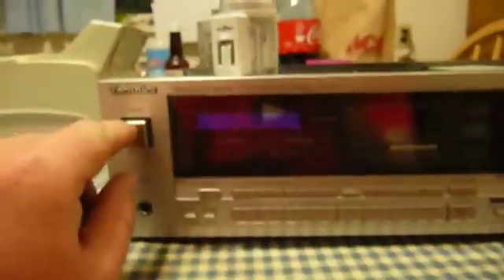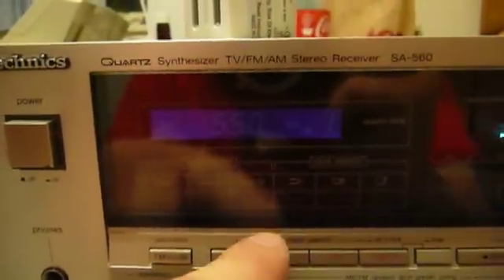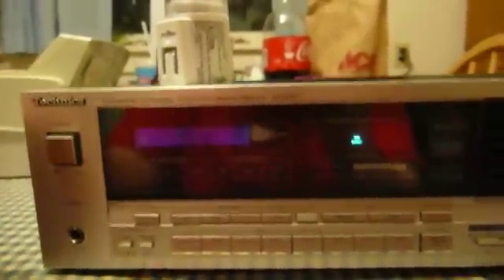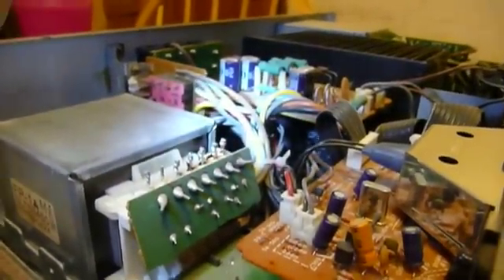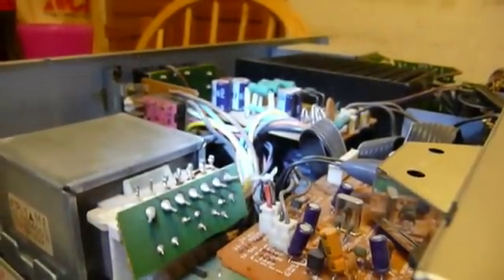There's a hole in the top of that assembly. You can just kind of faintly make out the numbers, and it definitely works, but the little backlight bulb is burned out. That's no big deal, because just like my SA-929 where I replaced the plastic lens light that lights up the front panel, it's just a 194 automotive bulb — nothing to it. It cost me 89 cents, and I bought the receiver itself for a song because of its problems. It plays beautifully with a rated output power of 70 watts per channel. It is hybrid-based, just like all the others. The hybrid says 'Technics new class A' on it — I suspect it's a Sanyo part, just badge engineered.